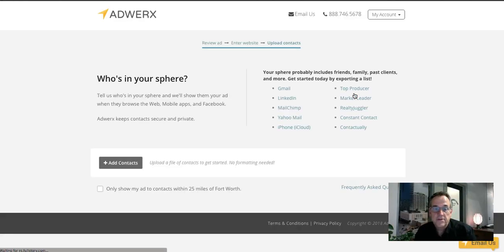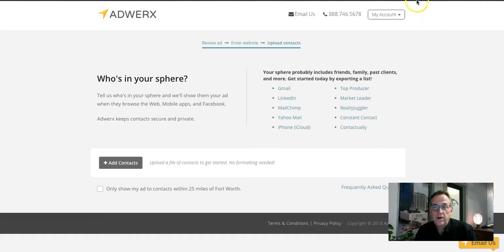We have set the destination page, and the final step is you're going to click this button and you're going to upload your list of contacts. It doesn't have to be formatted. If it's just cut and paste a bunch of email addresses, you can upload that and Adwerx figures out which ones are email addresses and sets it up. You can also use addresses from Realty Juggler or Gmail. Whatever your CRM, you can download things from your My Buying Buddy CRM for all your buyers in Benbrook. Whatever, make that so those are the folks you're targeting.